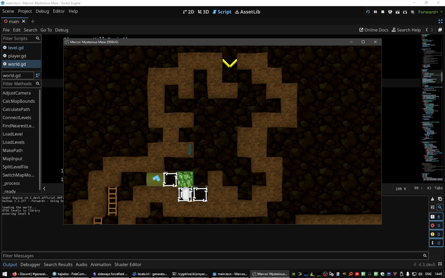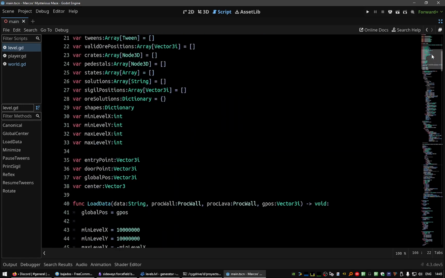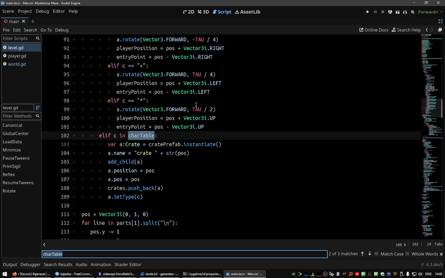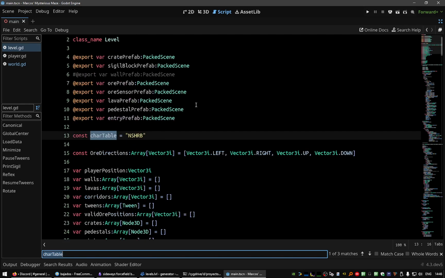This obviously has the same bug, because we did not add this new character to the table.